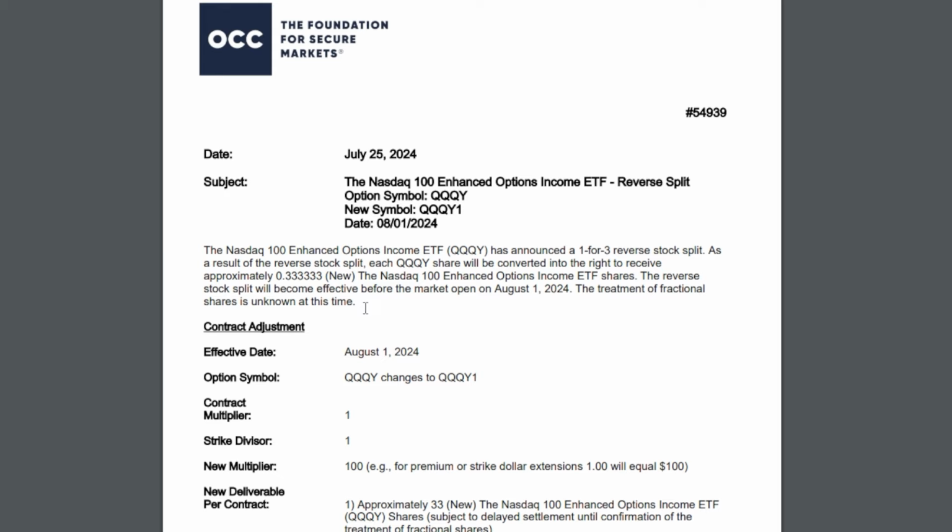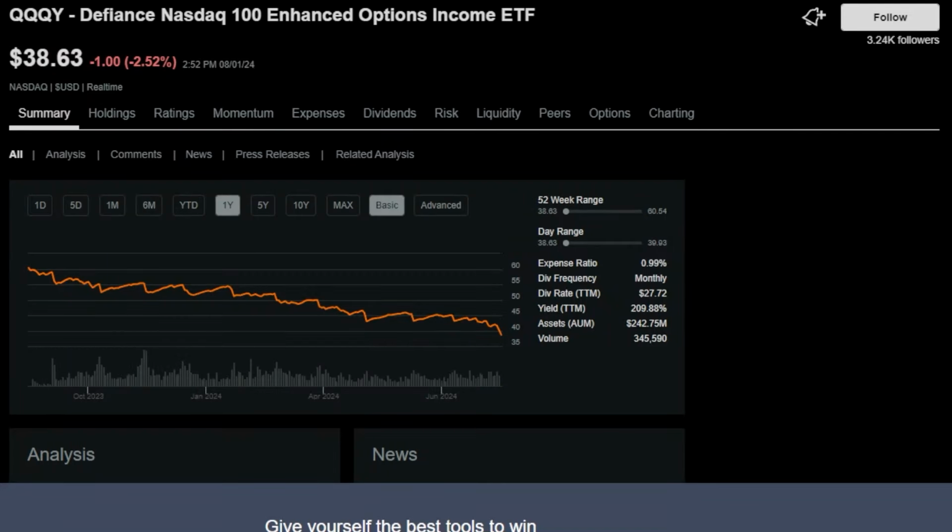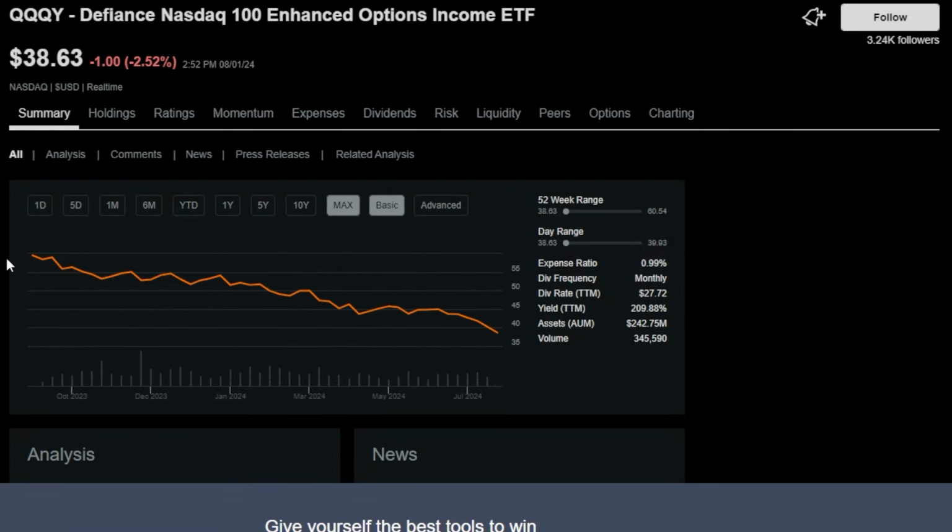So it doesn't really change anything necessarily, but again, you normally see this during times when stocks or ETFs trade down and to the right. Which, to be fair, is basically exactly what QQQY has done since inception. This ETF, like we saw, came out in September of last year, and since then it was trading around $59 per share. Since then, month after month, this ETF has traded down and to the right, although of course it's distributed massive amounts of distributions to investors, but still it's hard to look at that chart and to be excited about an investment, at least if you ask me.